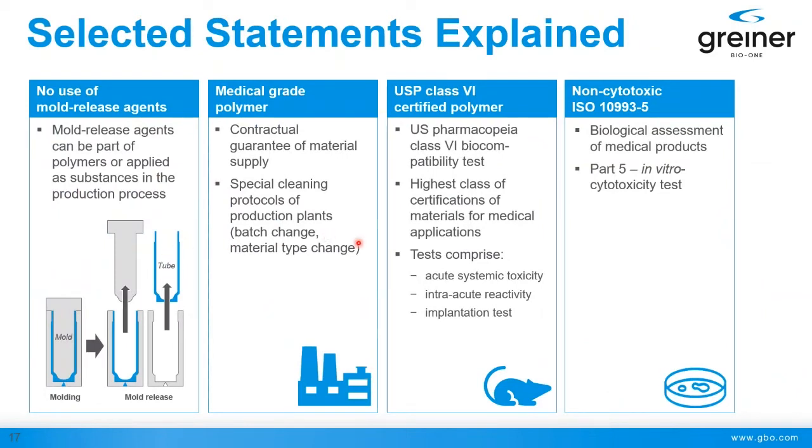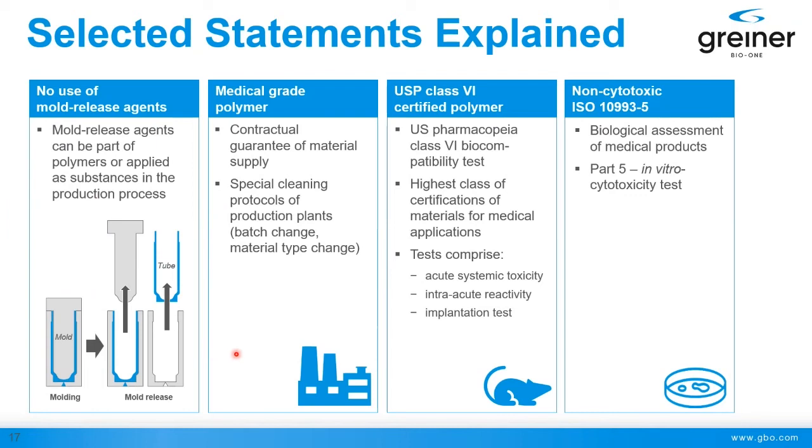I will not have the time to really go absolutely into detail here, but I want to very quickly talk about 3 of these items which we at Greiner Bio-One believe are very meaningful and could and should be applied. One is mold release agents. These are agents that can be used to release the injection molded product, storage tube or plate from the injection mold. Sometimes this is a tricky process. Mold release agents can absolutely facilitate and help here, but they can be avoided. The whole problem can solely be solved technically, and we believe this should be the case for storage vessels because these substances can be avoided and you shouldn't find them in your sample at the end.